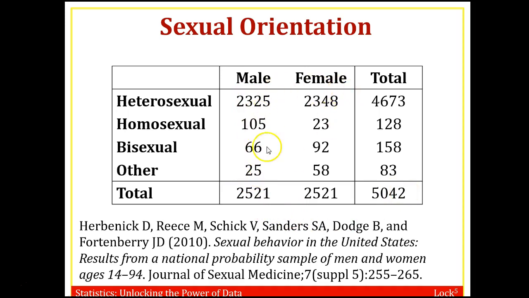And then they do the same thing with the columns: add up all of the males, all the females, and these should also add up to 5,042. Notice in their survey, and we'll talk about this more in chapter 1, they got an exactly equal number of male versus female. You don't necessarily have to get exactly equal, but that's a good distribution if you want your survey to reflect the actual population. Again, we'll talk about this more in chapter 1.